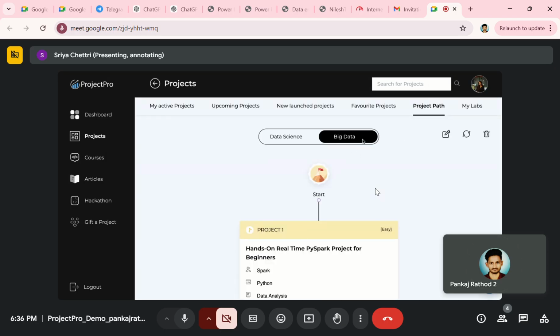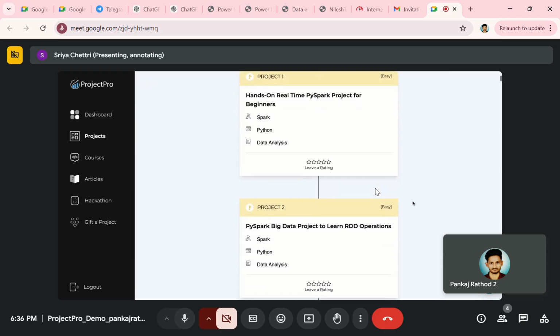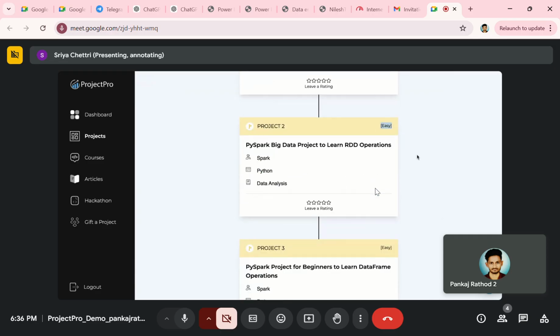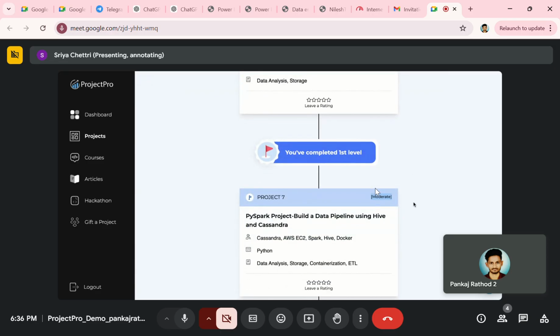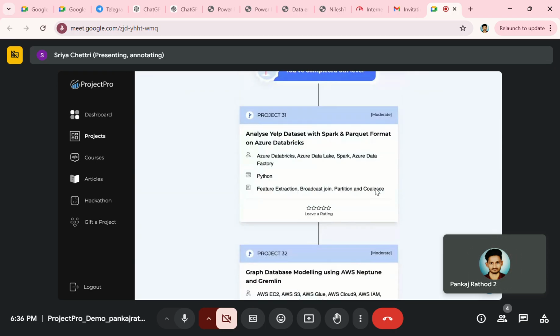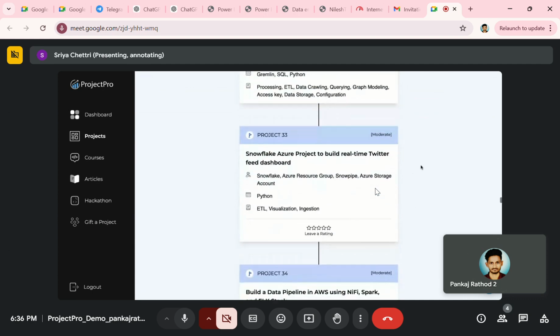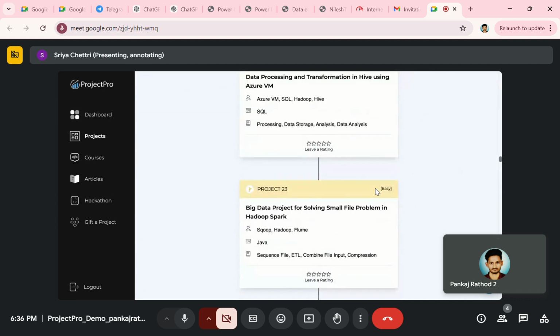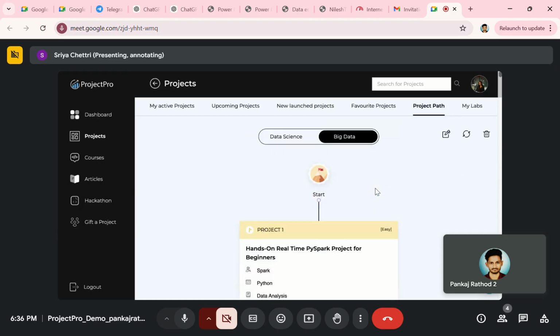Project path in general is a complete project roadmap wherein you will find easy, moderate, and difficult level projects. This list can be further customized as per your individual need. For that, go to the very top of the list, where you will see an edit button. Click on this icon.